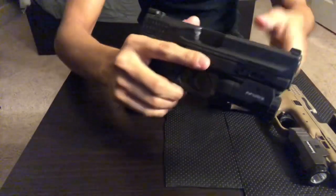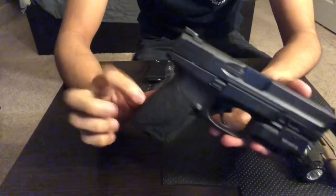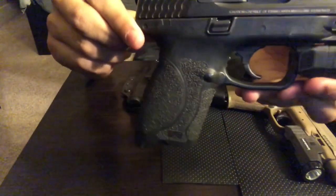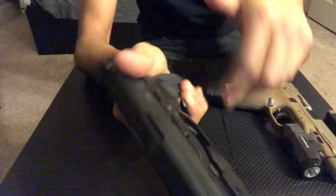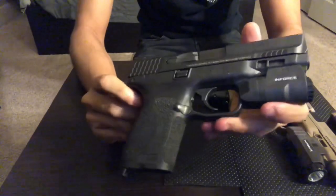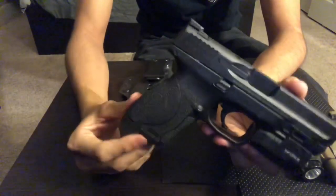Alright guys, so the first thing that you're going to notice when you pick one of these guns up is the aggressive stippling on the grip. This is going to be extremely different than the first generation of M&Ps in that this is going to be a lot more aggressive. If you can see on the camera there, it's super stippled. The advantage to that is you can get a positive purchase on the gun. When I'm firing this, I don't find that my grip is slipping in the slightest, which is really nice for a defensive handgun. You definitely want as close to 100% positive contact on the gun as you can get, and this stippling definitely gives that to you.